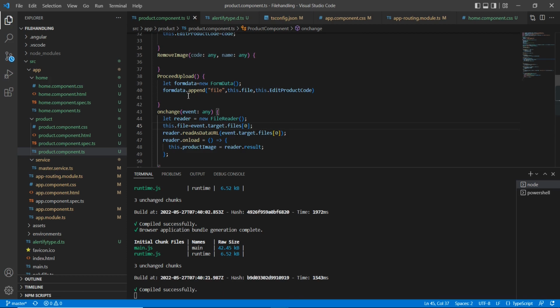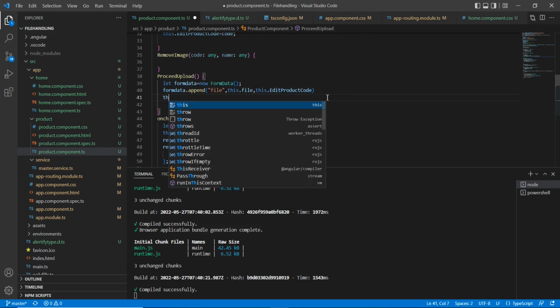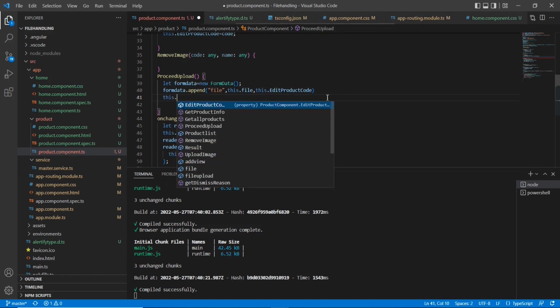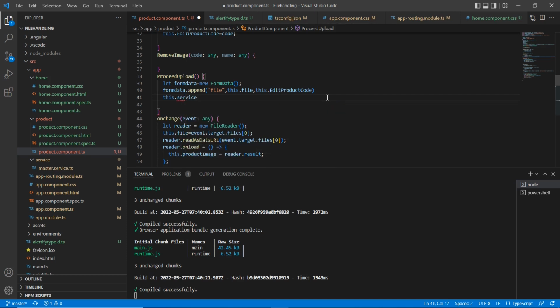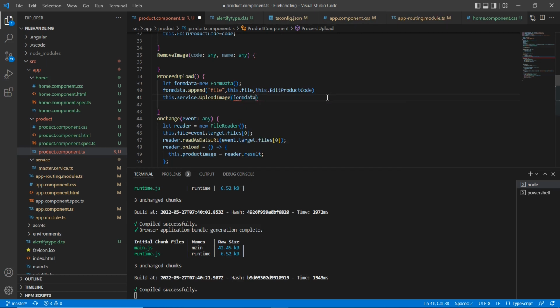Okay, now our form data is ready. Let me consume the service here. So this.service.uploadImage, the form data, and let me subscribe to it.